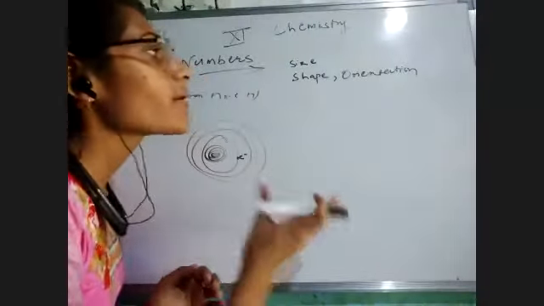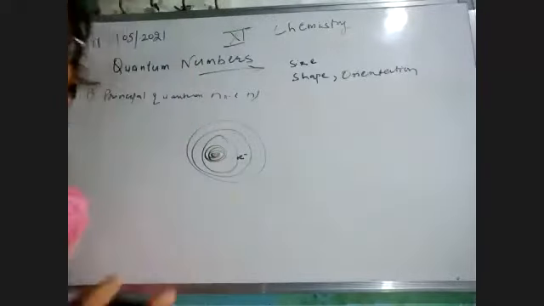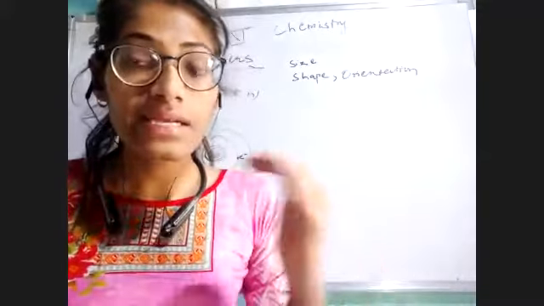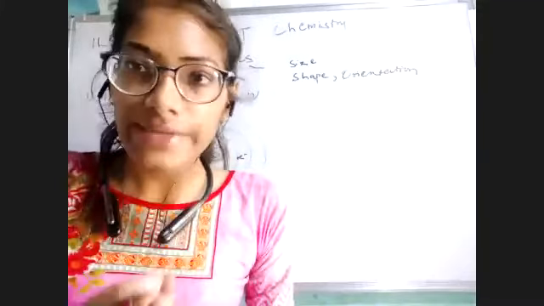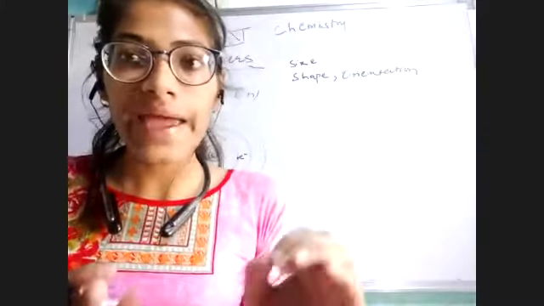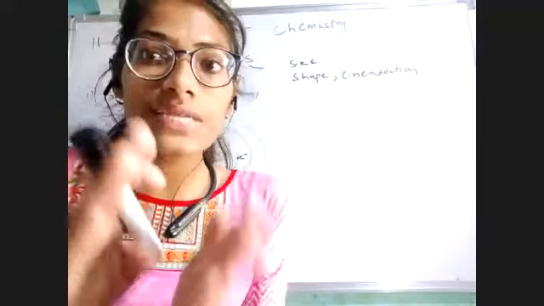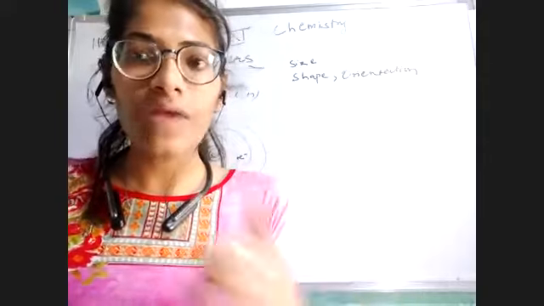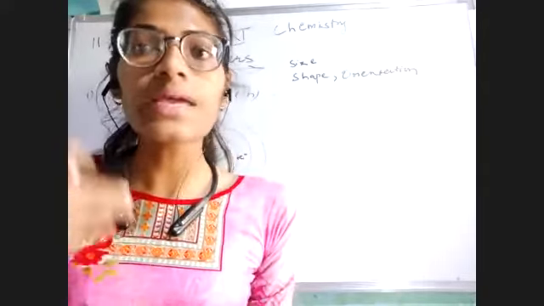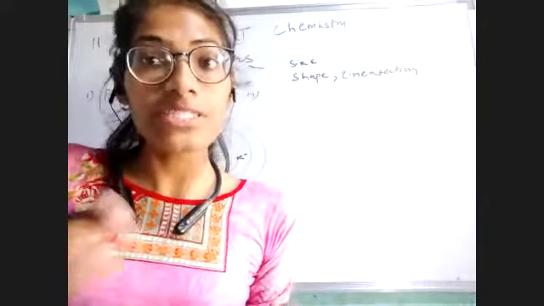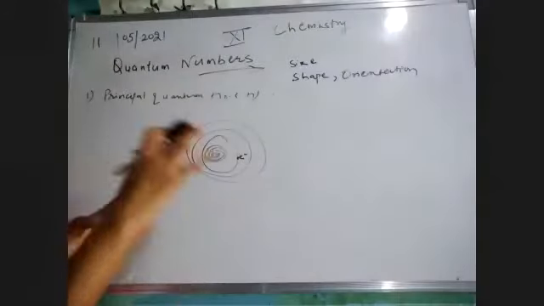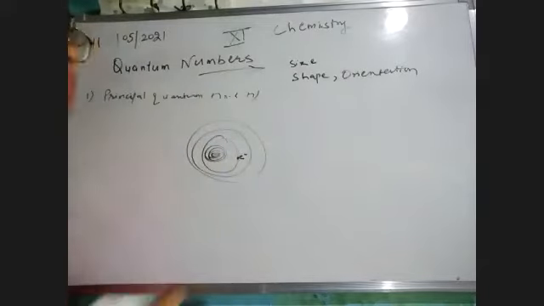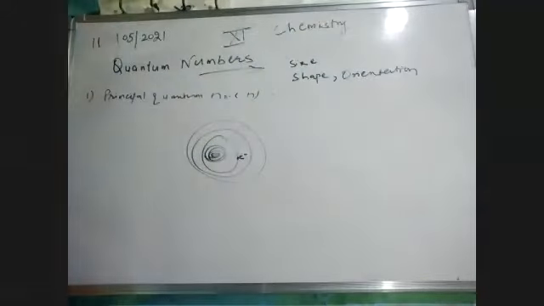Second, I'm talking about the shape as well as the orientation. On the basis of shape and orientation, we can easily differentiate that these orbits must have the electrons in these particular directions. Or we can say the probability of finding an electron in this direction would be much greater. Okay, so these were the concepts on the basis of which we need a new topic, that is quantum numbers.